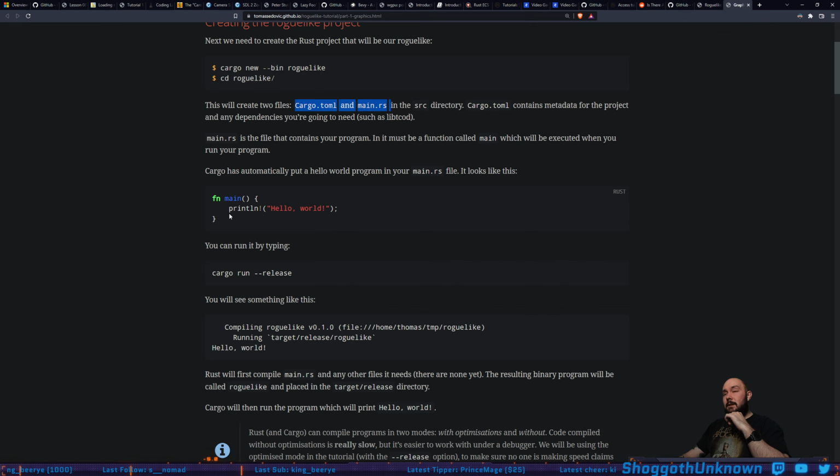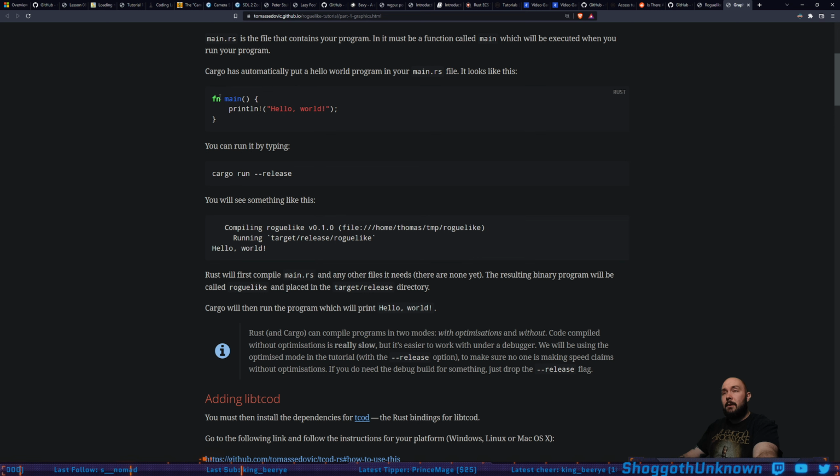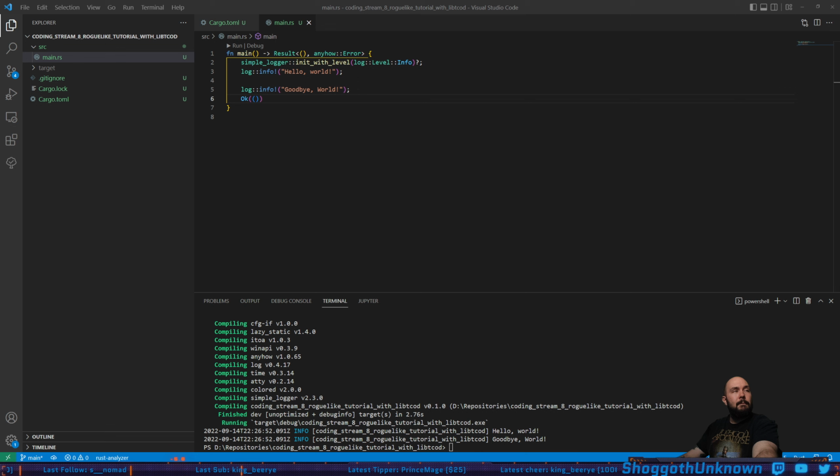It looks like this. And here we are. So mine's a little bit different. You could see there that I have a hello and goodbye world, and I initialized a logger, and you can see at the bottom there that I've already ran it. But I mean, it's really the same thing. No real difference between what's here. We got a fn main and a little bit of code inside of it. That's all. And the big difference is that my code does do something different.